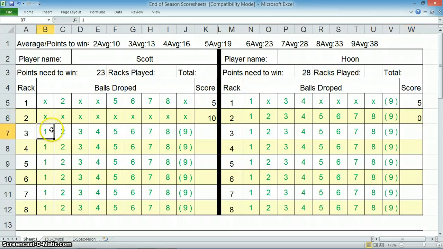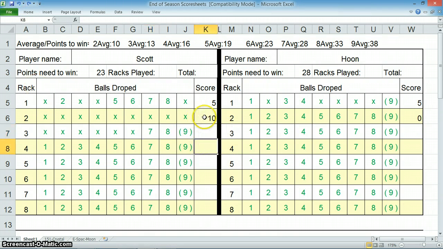Scott goes ahead and runs it out again, the next rack. I'm going to show you how you can get disqualified at the same time, and also how to fill these out. Now, officially right there, Scott just won. Example, let's actually step back a little bit. Let's go back.